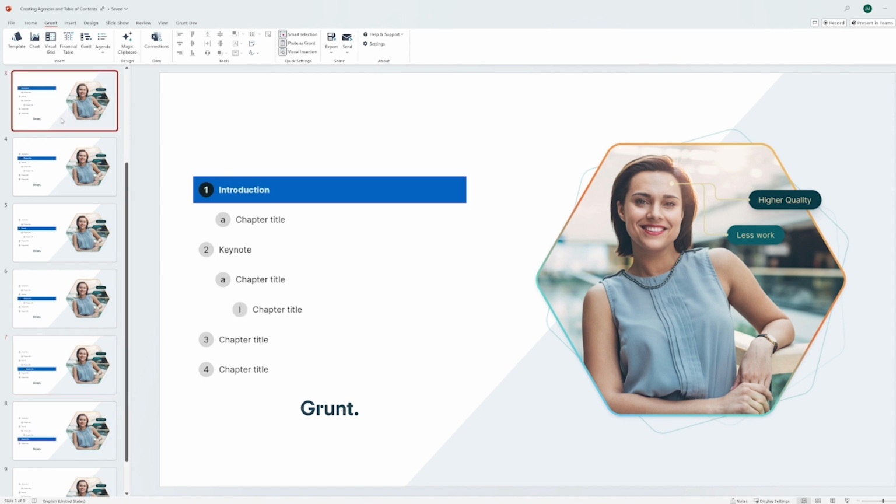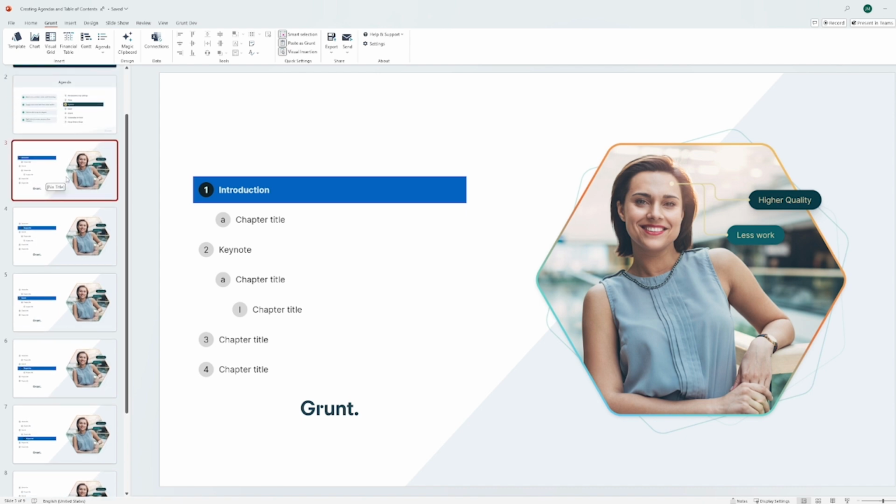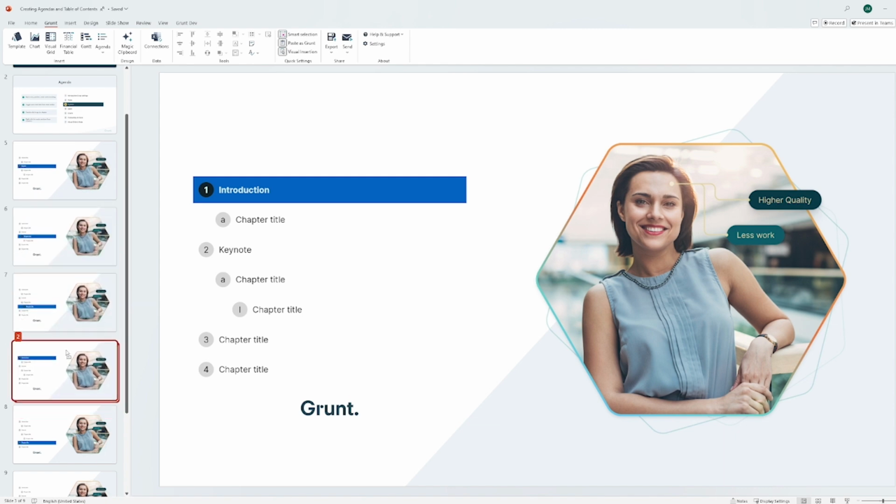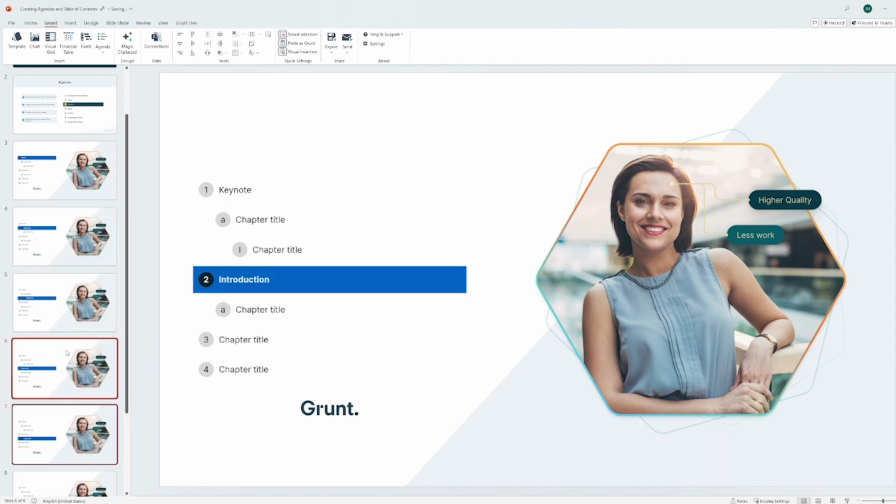If you want to change the order of your presentation and hence agenda, this is also quite simple. You can actually go ahead and just grab, let's say, the first chapter and subchapter and just drag it wherever you want to place it next. So maybe let's change this out with the second chapter and subchapters. Perfect. So now you can see keynote and the subchapters are in the upfront section, and then introduction follows afterwards.